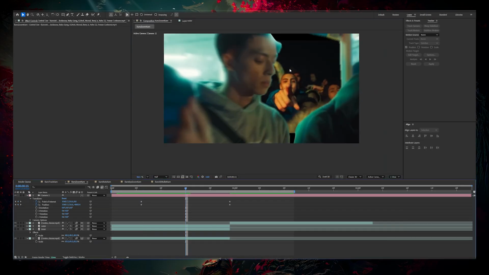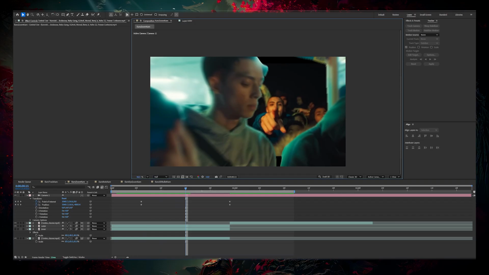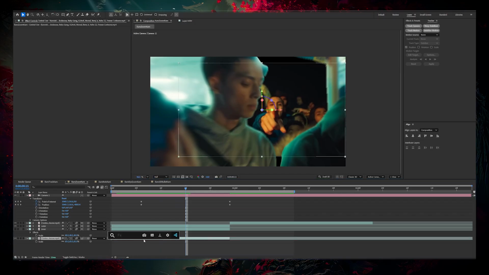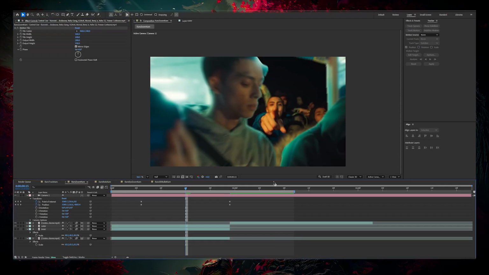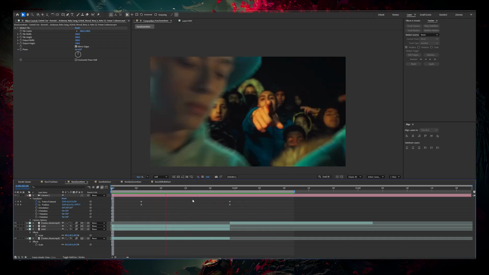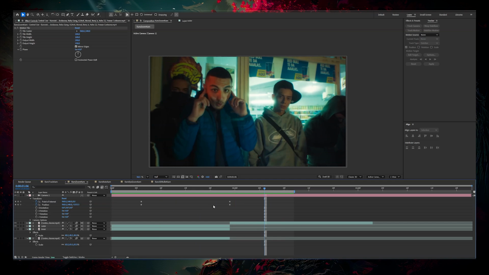But you can see now we have gaps, okay? We don't want gaps. So the way to fix that is to go onto that layer and add in a motion tile. From there, put the output width to anything over 200. It doesn't really matter. Then press mirror edges. As long as it's over 200, that's the main thing. So you can see, now there's no more gaps. It's fixed it already. And that's how the basic zoom is done, but the animation is just not very smooth.